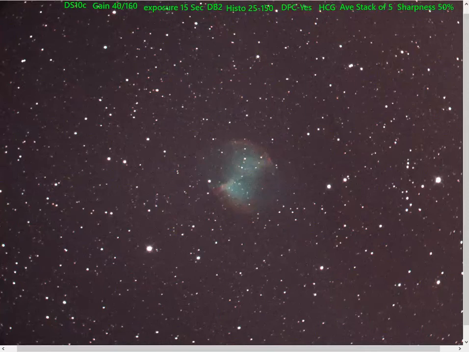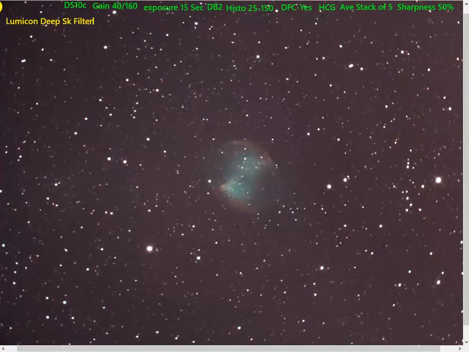As far as filters, this is, let me see, Lumicon Deep Sky Filter. Premium grade.